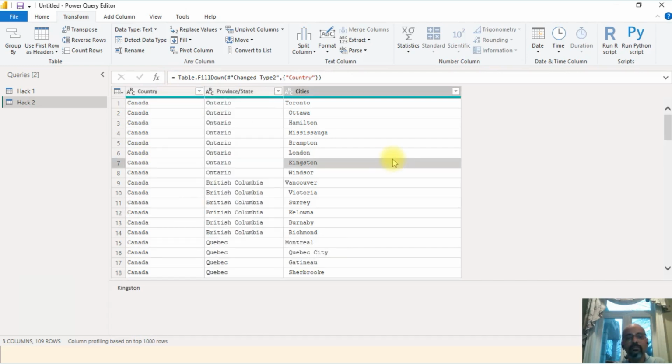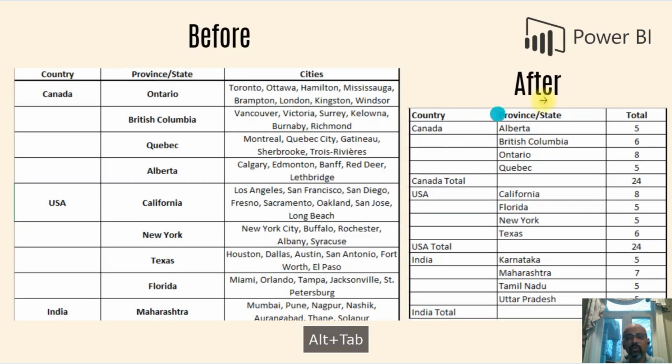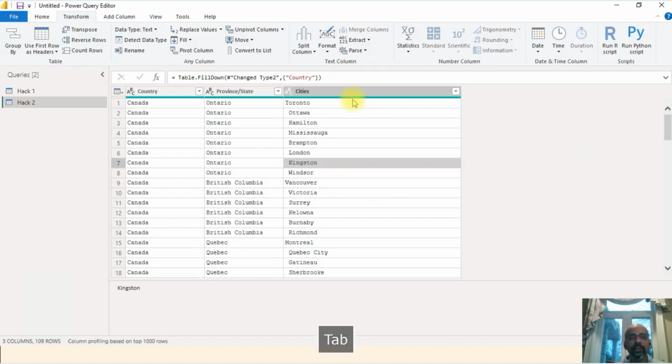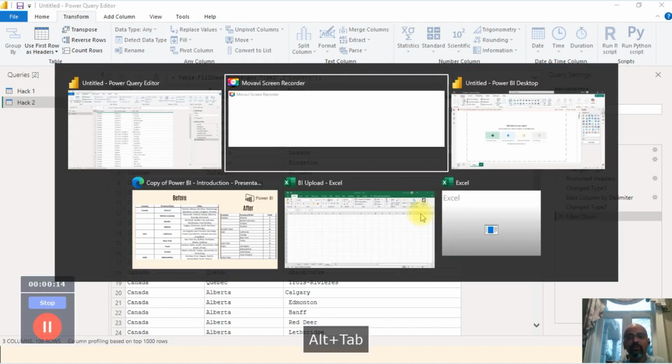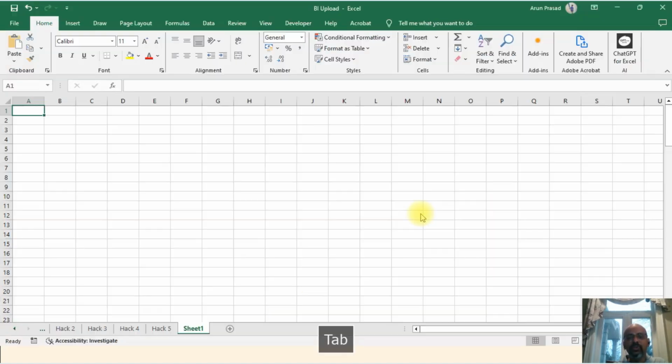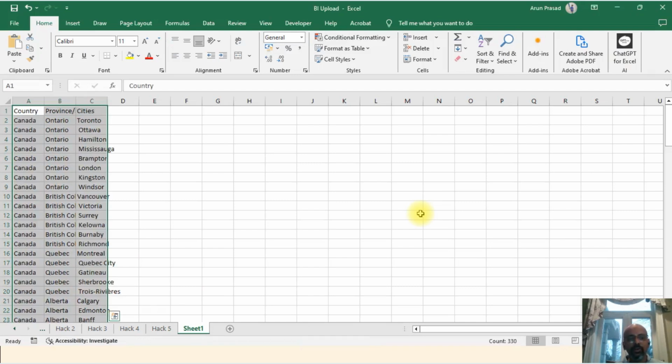Now, most of the things have been done already. So whatever we wanted, most of the things are done. Now we just have to do this one. We have to bring this particular thing here, which is nothing but the count. Instead of this, basically we want to have the count. Once you get the information, all you have to do is copy this data set, the way we want it. We want to present it in such a way so that we can use Excel.